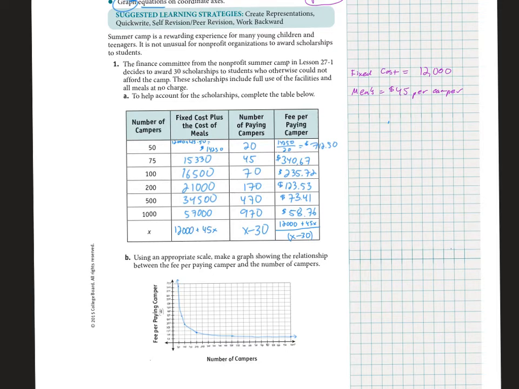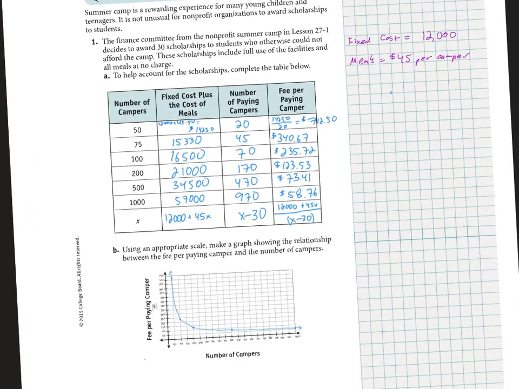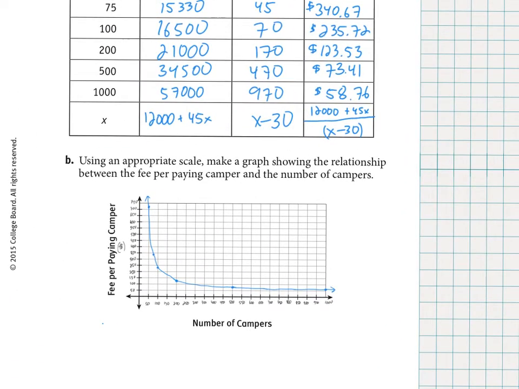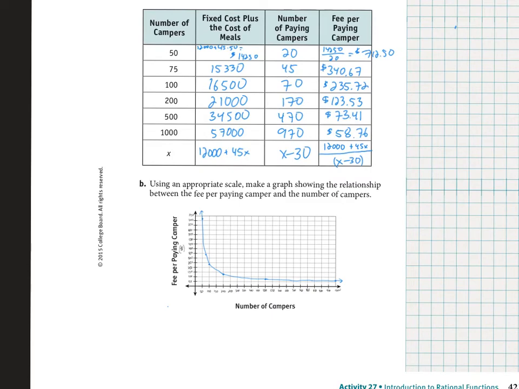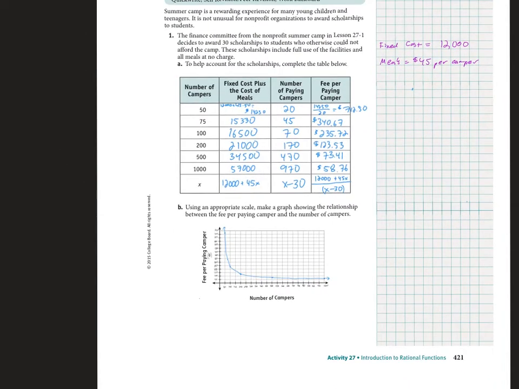I then took those points, first column and last column, 50, 712.50, and plotted them on our scale down here. Again, if you haven't done that yet, please pause, plot your points, and notice that we get this rational function curve. Slowly going through there, it appears that there's going to be some type of vertical asymptote on the left and then some type of horizontal asymptote that this is approaching. Go ahead and turn to the next page and we'll look at what this looks like.